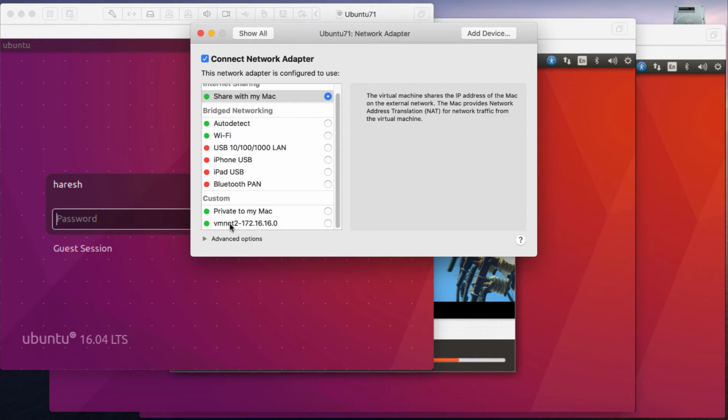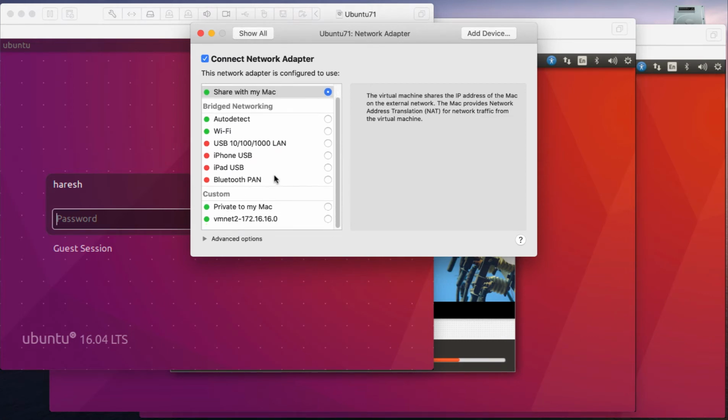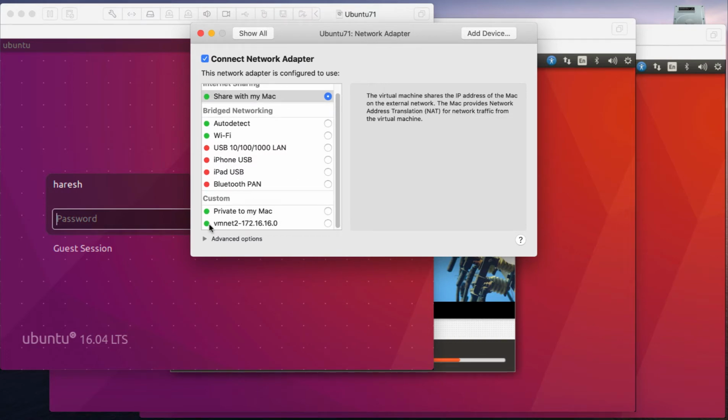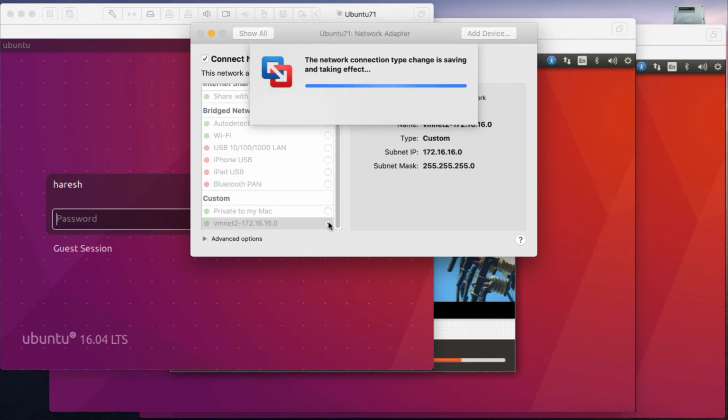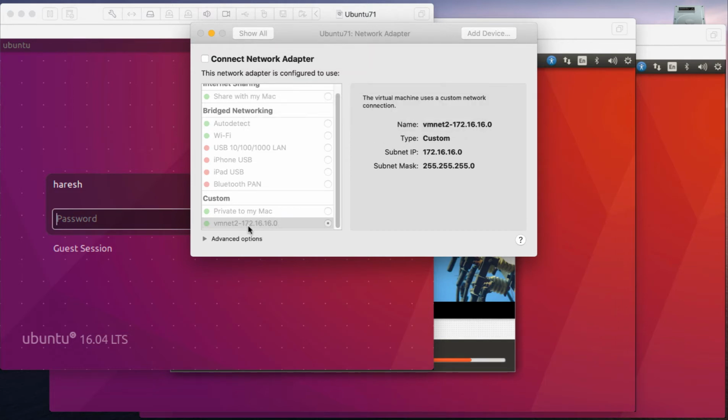This is a NAT network in VMware. What this does is I just happen to pick my own subnet for my lab environment. I want this environment to have the 172.16.16 network. So when I numbered the 71, 72, 73, that was the last octet of this network.